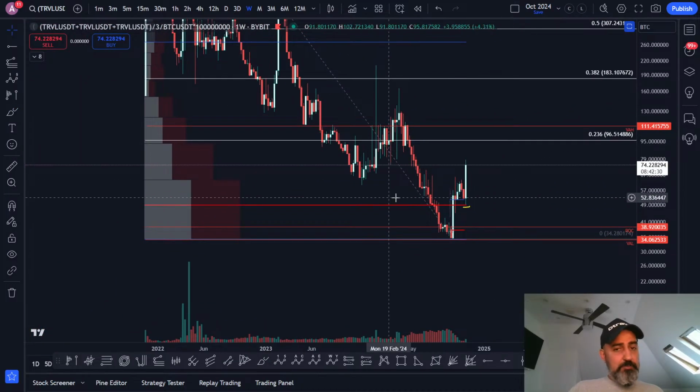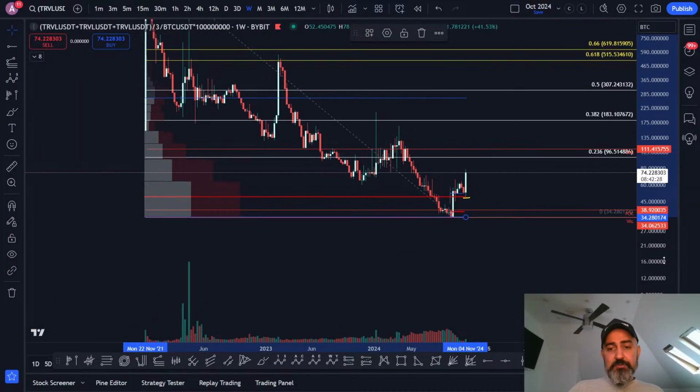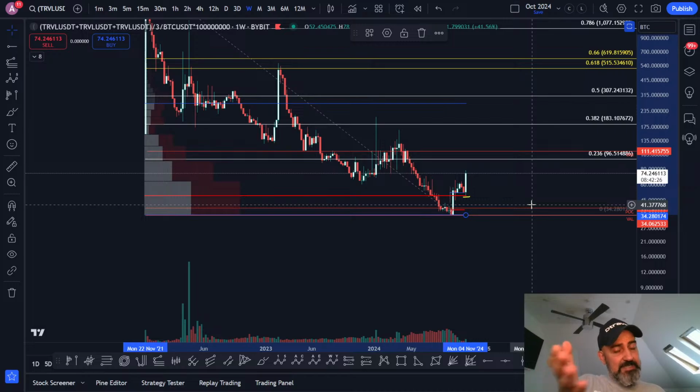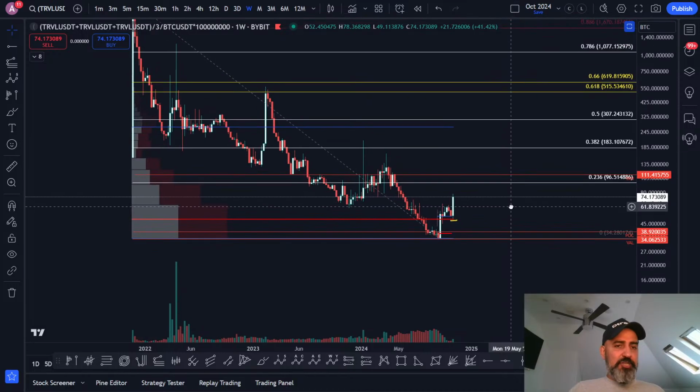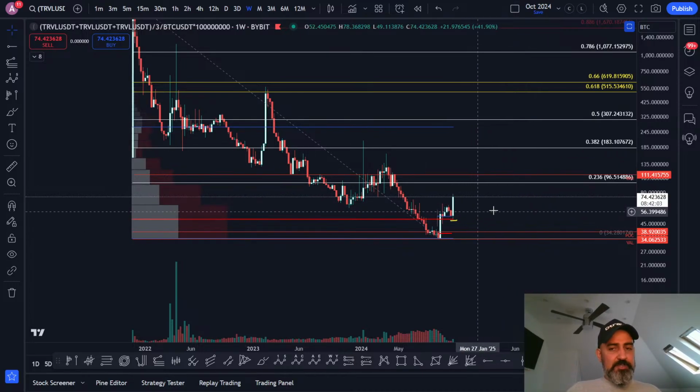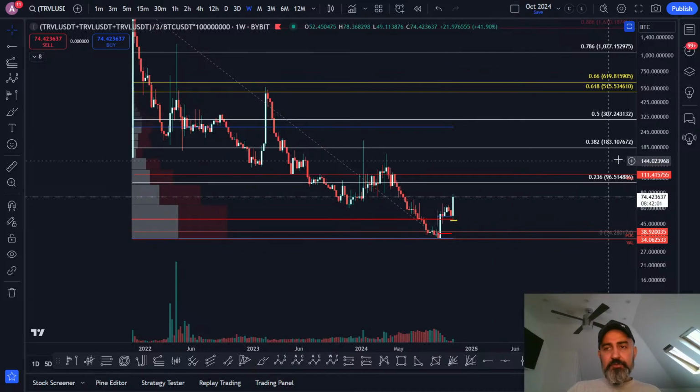It's really good, isn't it? TRVL is really bullish. I kind of did say that. I did say to people, this is really looking bullish. And for me, the hint was that we changed daily market structure to bullish a long way before most altcoins. A lot of altcoins hadn't even taken out their lower high on the daily time frame. We already changed market structure and confirmed it. So at the moment, it looks like TRVL is more bullish than a lot of tokens.